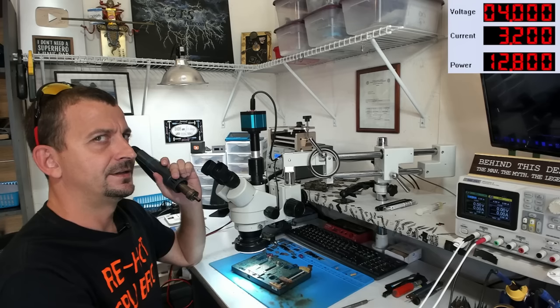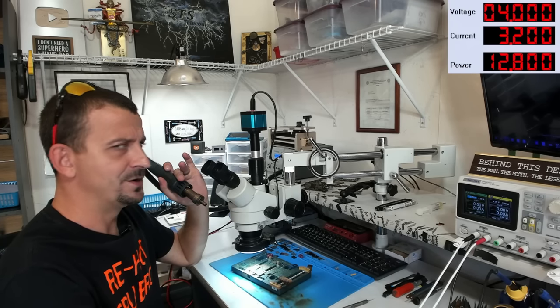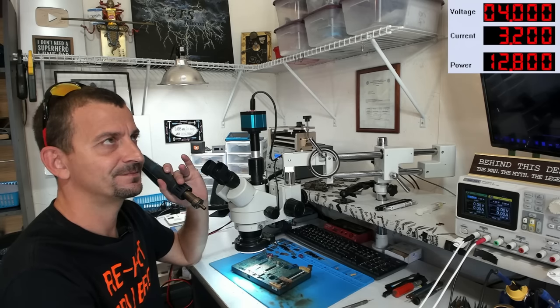I'm just going to start carving away at this. Same thing as before, 250 degrees C with an airflow of 65. Does anybody want to place any bets as to whether or not that 1.6 amp load is still going to be there when I get this entire job done?